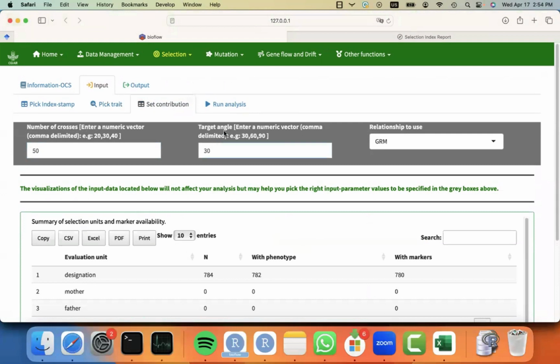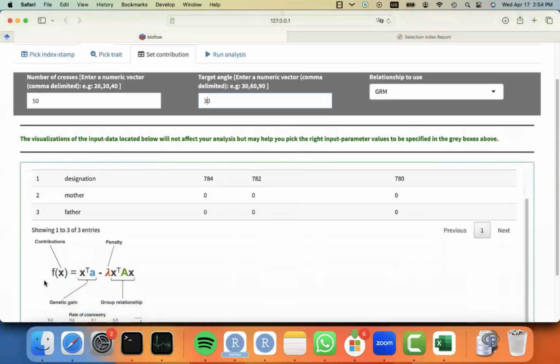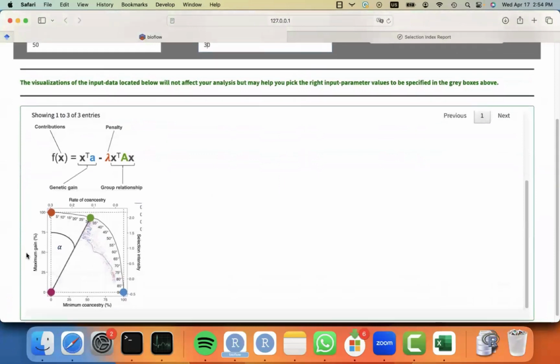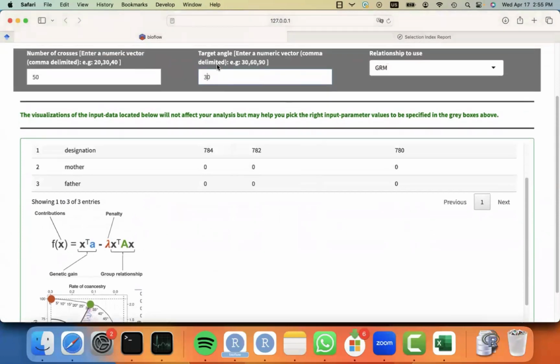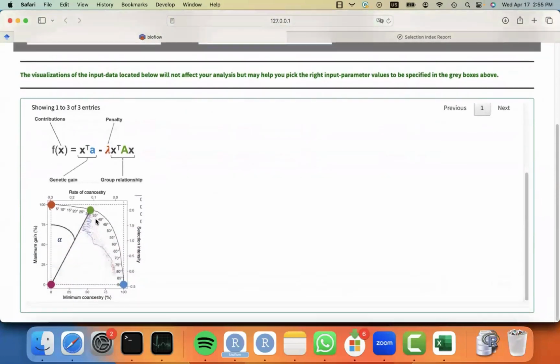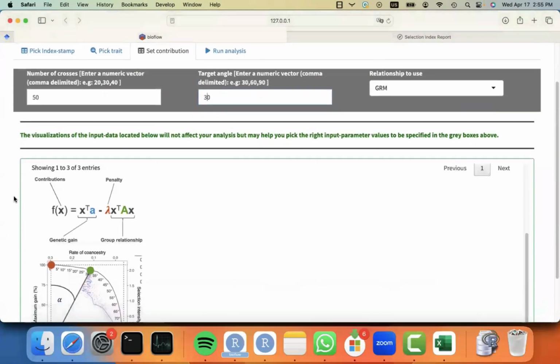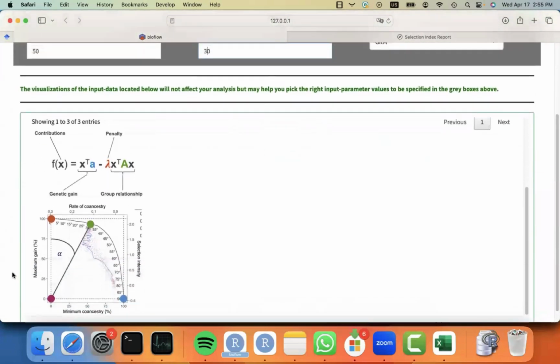And the target angle is how aggressive you want to be in your contribution parameters. For example, we know from this figure that the lower the degree, it means more weight on the performance, and the greater the degree, the more weight on the genetic variance. So you are more worried about keeping genetic variance. A good rule of thumb is to pick the degree of 30, or 30 degrees, which is a good trade-off between good performance, but also making sure that we do not select many sister lines, and that we are ensuring that the breeding program can run for several generations. But if you are an expert in this area, you may want to fine-tune the target angle.